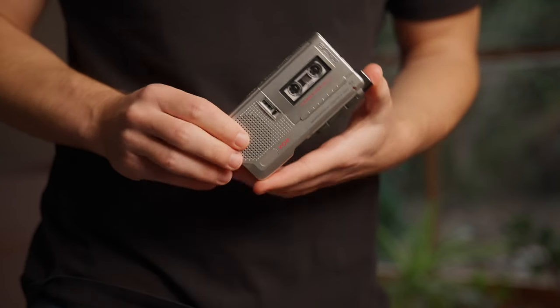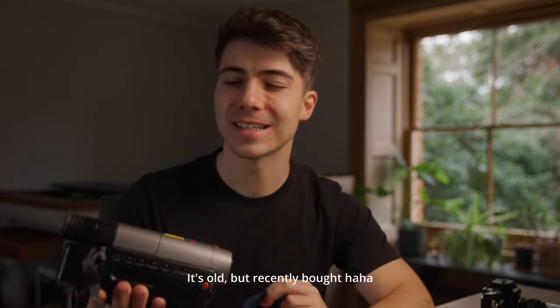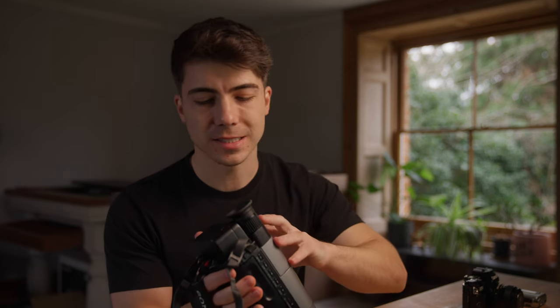On top of all that, I've got some more retro things I sometimes try to fit into my work if it feels right. One is this old Sony tape recorder — you just talk into it, it's got quite a cool sound. Then I've got my old film camera, which I love — not really a work thing, more of a hobby, but you never know when a client might want some film photography. And I recently showed off the Sony Handycam, whose footage could come in handy for a client project — it's definitely got quite a cool 90s feel.